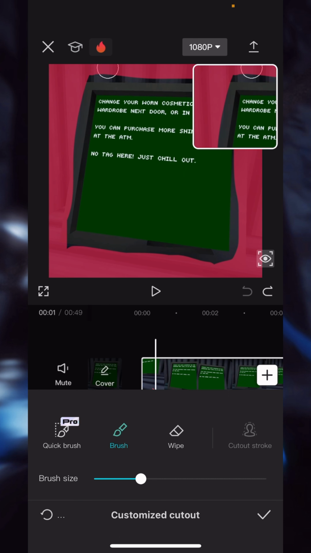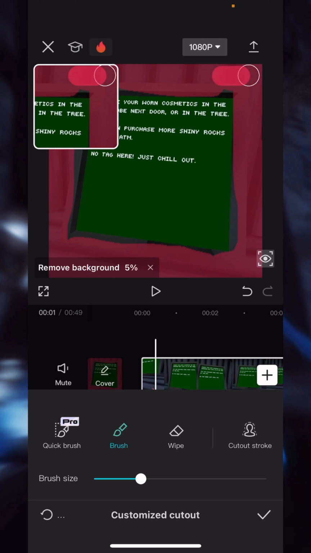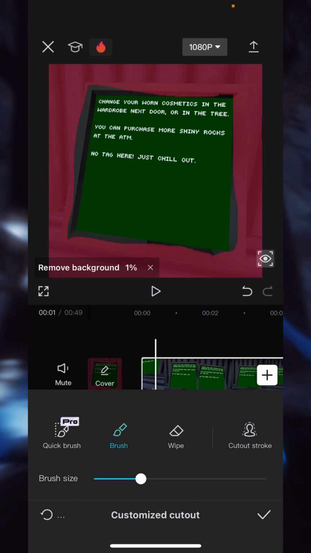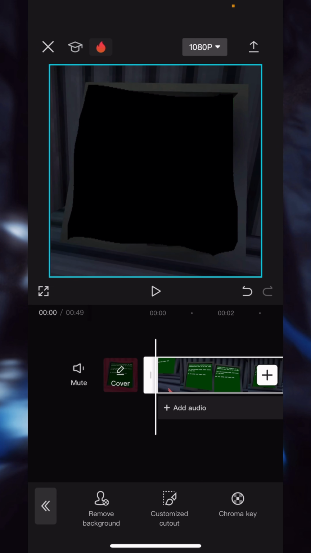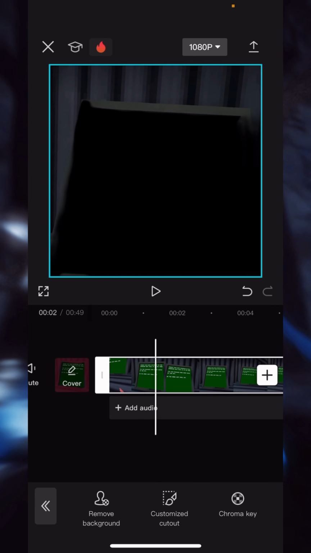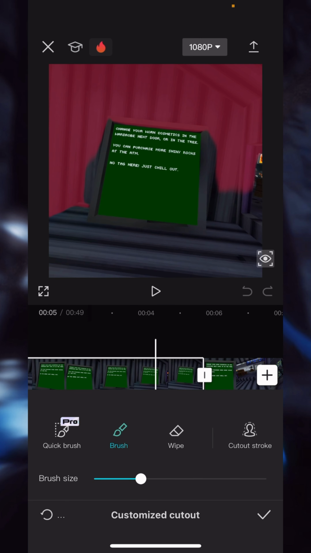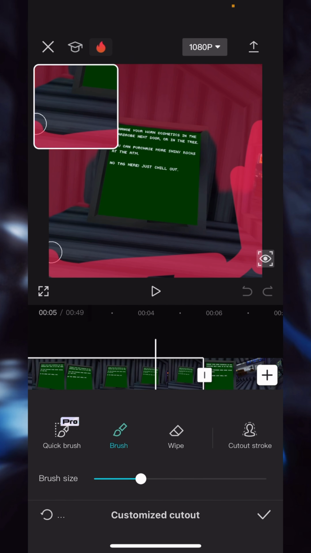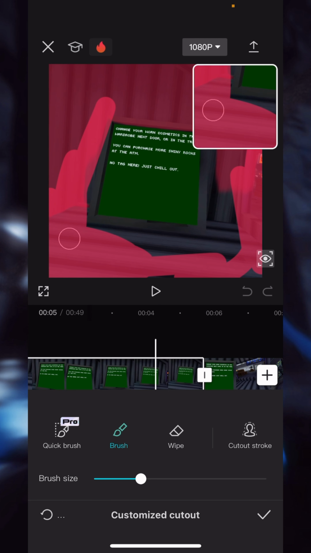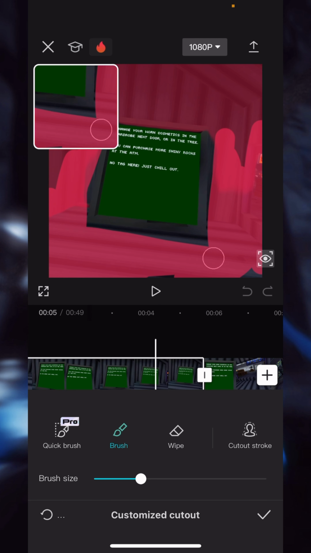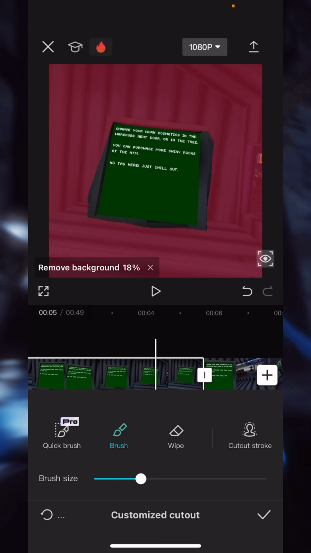Then, once you have that, it might look kind of wonky, but you can try to make it look better. It's probably good for now. Now I'll wait for that to generate. Once it's done, it should look pretty good. Okay, if it's like this, where it kind of glitches over, you can go back and customize, and then you want to brush in the part again. And I'll just click and generate again.